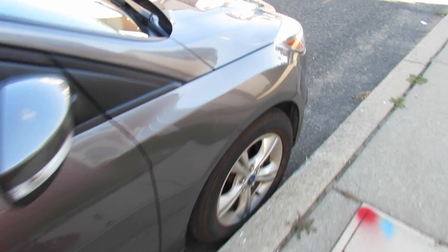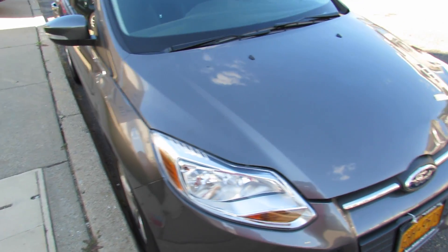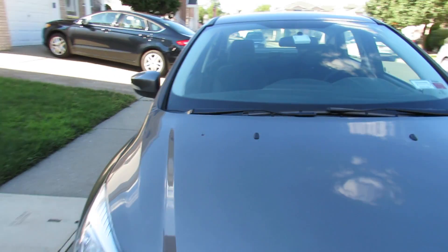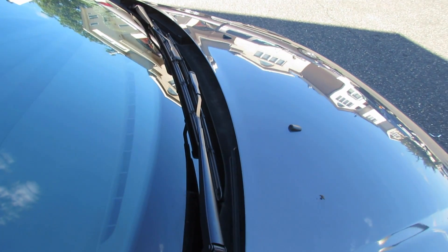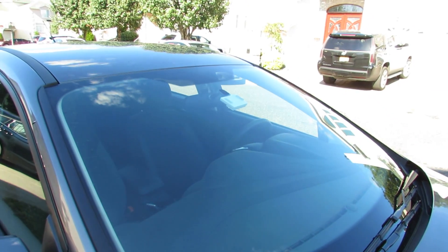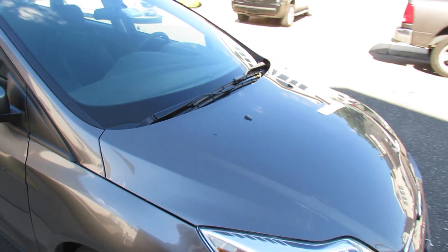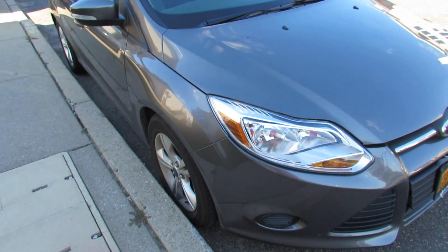I'm not going to open the hood because I haven't opened it since before it was hit. My dad says it opens, but I don't really feel like taking chances. I know some people see these crisscross wipers that the Focus and the Escape have and say they're very annoying. But to me, they're a little more helpful because they go farther on the windshield, and it is a big windshield. I do like the wipers on our old Escape a little better, but they're wipers — they don't really matter.